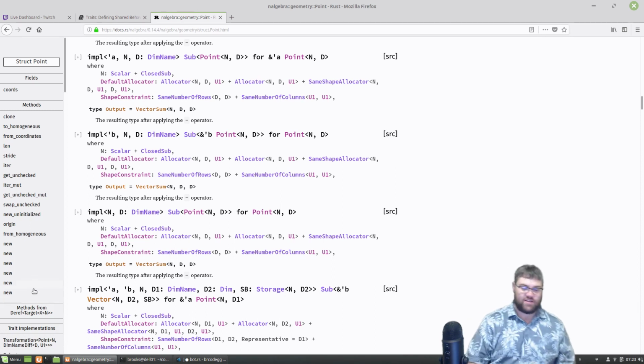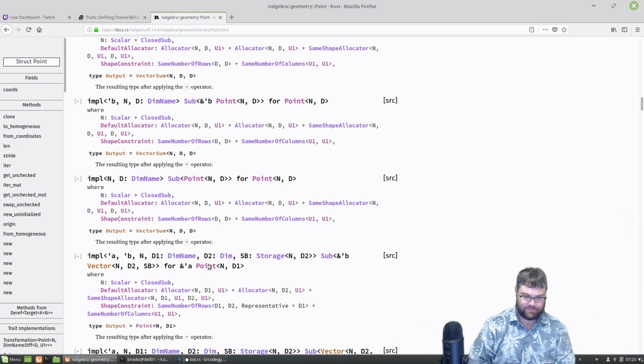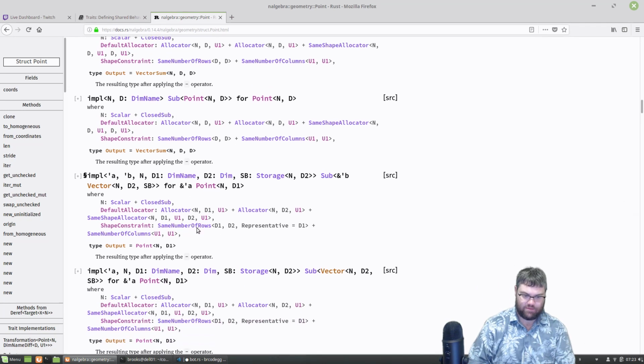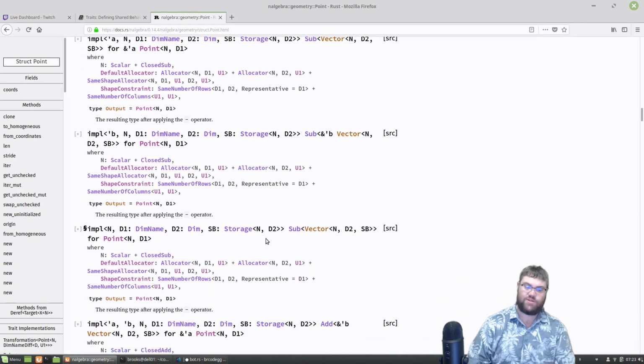Okay, so they're attempting to do that, but it's only for some U1, but not for U2s. That's the problem. That's our problem, is that it's not implemented for U2, which is what a Point2 really is.